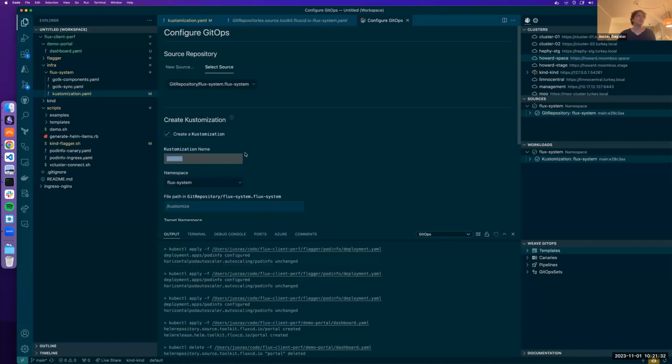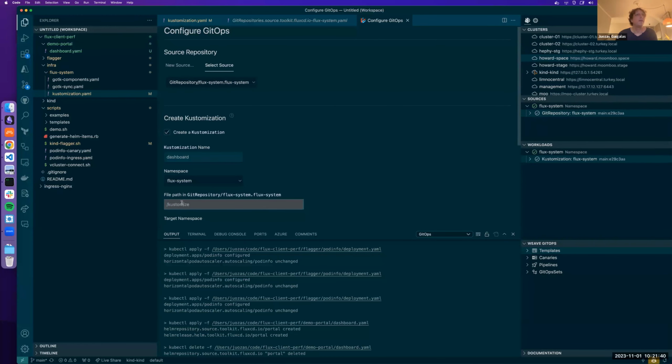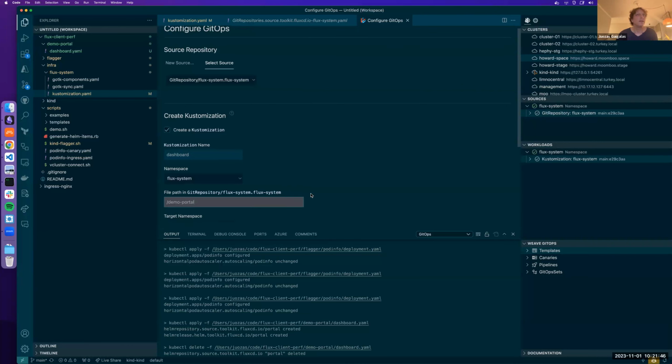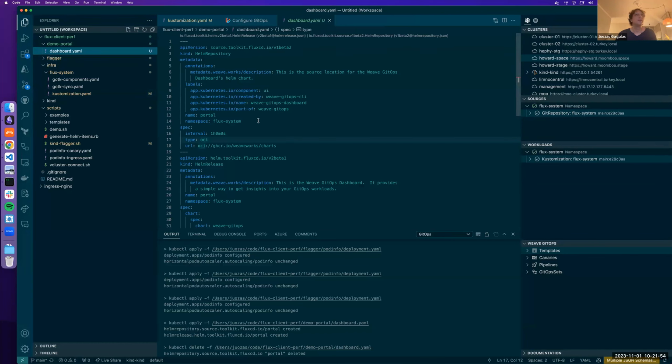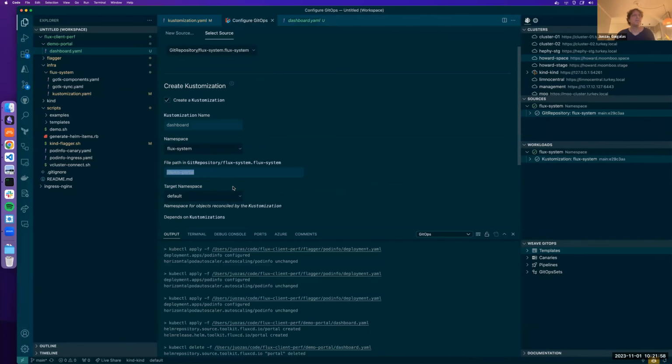This is the Git repository, Flux system. We're going to create a customization called dashboard, in the namespace Flux system, and the path is going to be demo dashboard. And the target namespace, let's just put everything in Flux system to keep it simple.